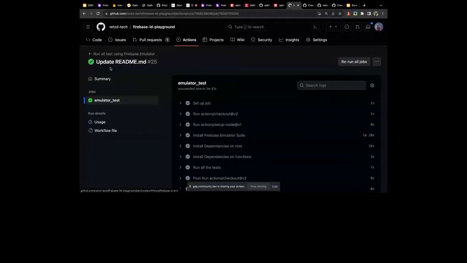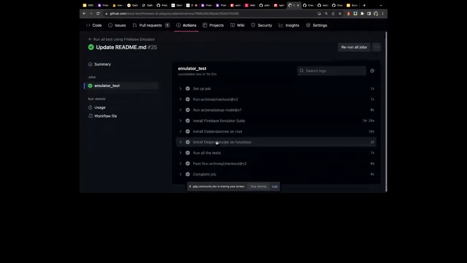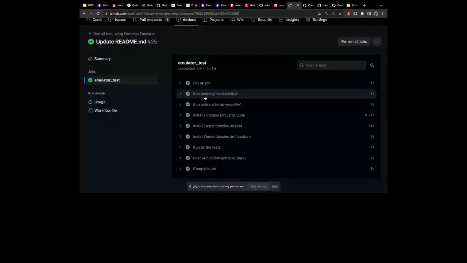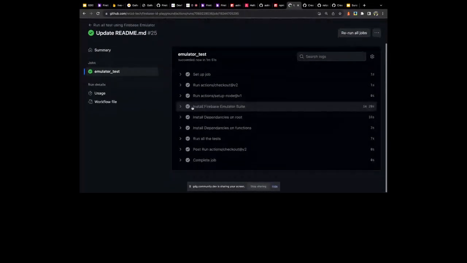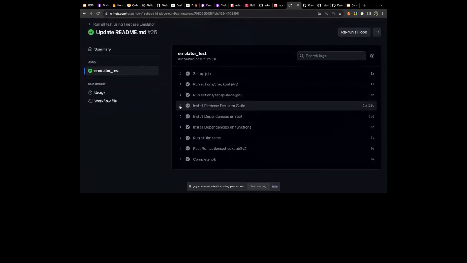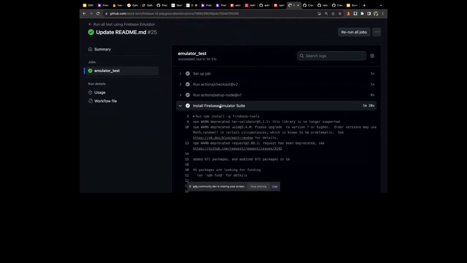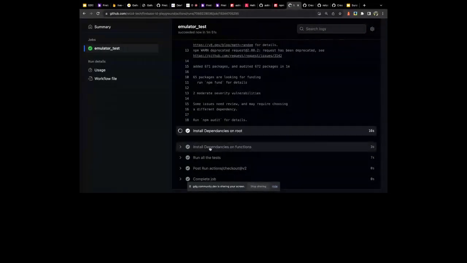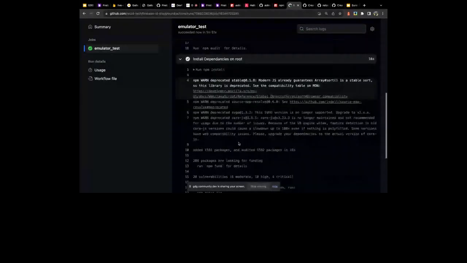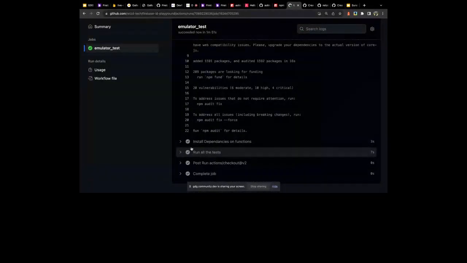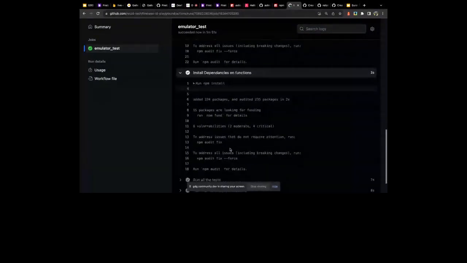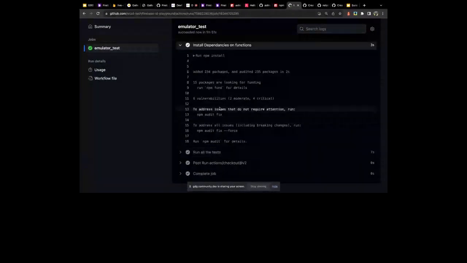For example, I try to update with me here, and then the action will trigger these pipelines. If we have some emulator, inside it we first install Firebase emulator suite in our GitHub Actions pipeline. After we install it, we load our dependencies for Firebase. And this is the important point: we use Firebase functions, so we need to install the dependencies for the functions, for example cd functions, and then install.